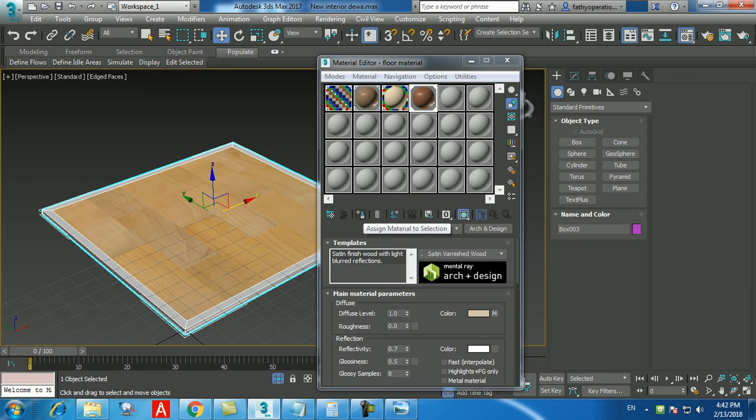Is it possible to edit this texture? Edit this texture means the scale of this? Yeah, we can. Did everyone see the material? We should put light first inside. Why? We cannot see inside, it's dark.